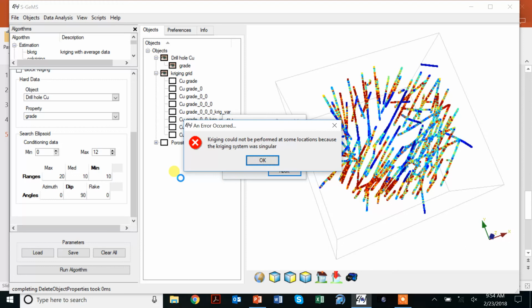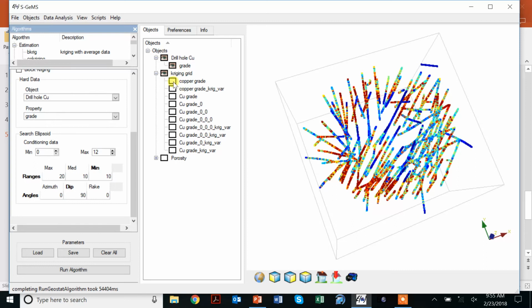There we are. That pops up, and that's actually what I expected, probably what you didn't expect, which is that at some location the Kriging system was singular. A lot has to do with the amount of data you take into this search neighborhood, and that has to do with this part here, which I haven't talked about yet, and something we'll mention now, and it also becomes clear why this is important when we actually look at the result.